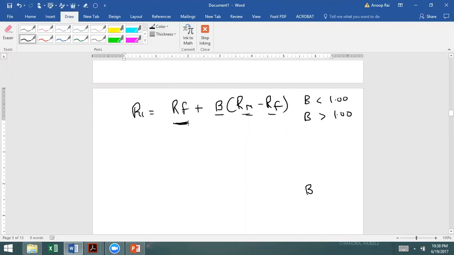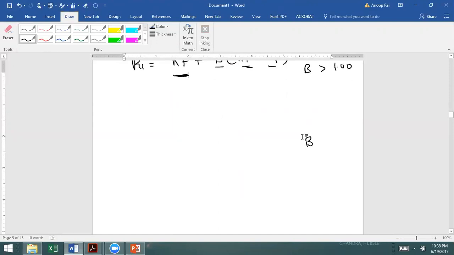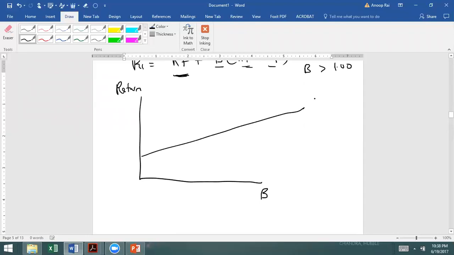So that's it. It's a very straightforward model used extensively in industry, modified, of course, from the basic model. And I like to show it to you in the form of a graph. So let's say this is beta and this is the return. The security market line can be drawn like this. This is called the security market line. And how does it show?